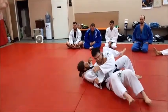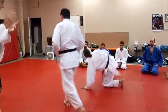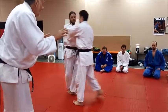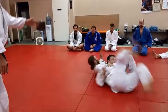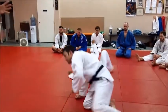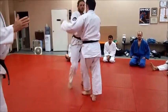Bam. That's a big throw. By diving into him and driving into him, you literally jump into it and add to the effect of the throw. It almost looks like he's doing a knee drop, doesn't it? He's that low. Okay? You can have your knees together.